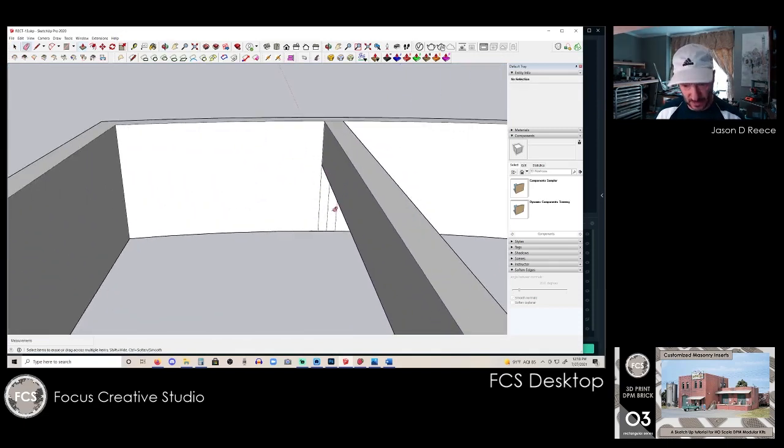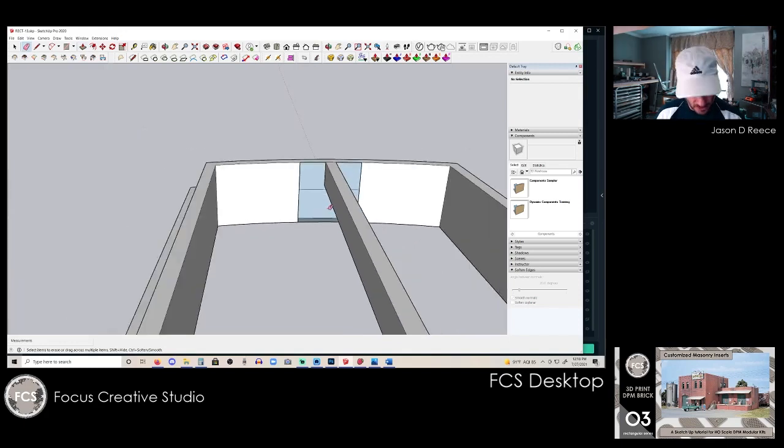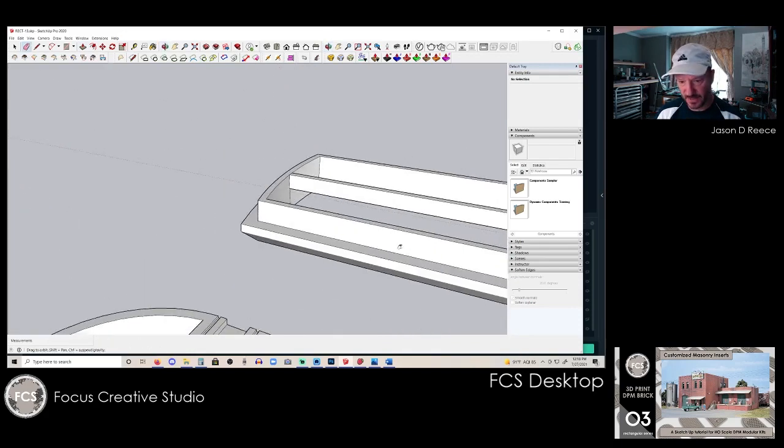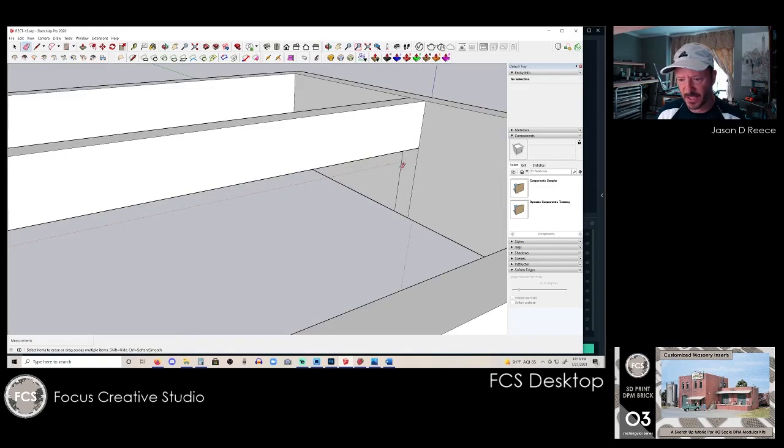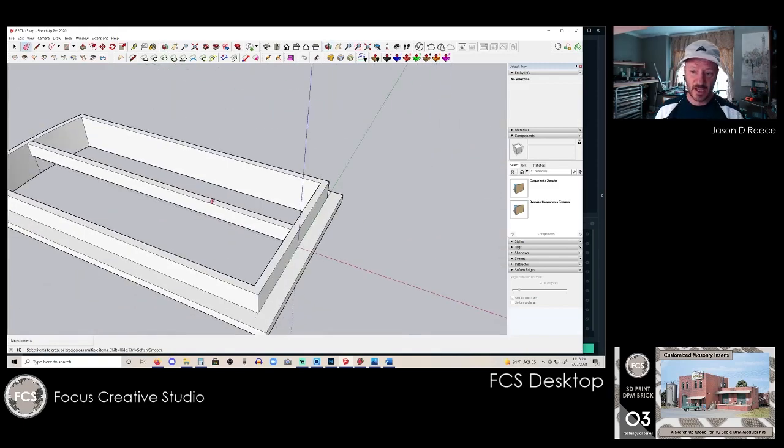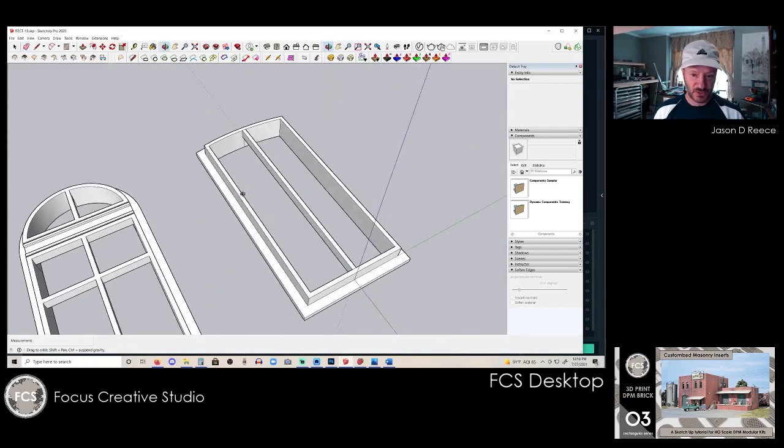It gives it a little bit more realism, being a little bit thinner. Can't delete that one. So that one's going to be different. I'm going to leave that one there for now because that's right on the apex of that. But this is flat down here, so I can erase this. So that's the verticals are set.